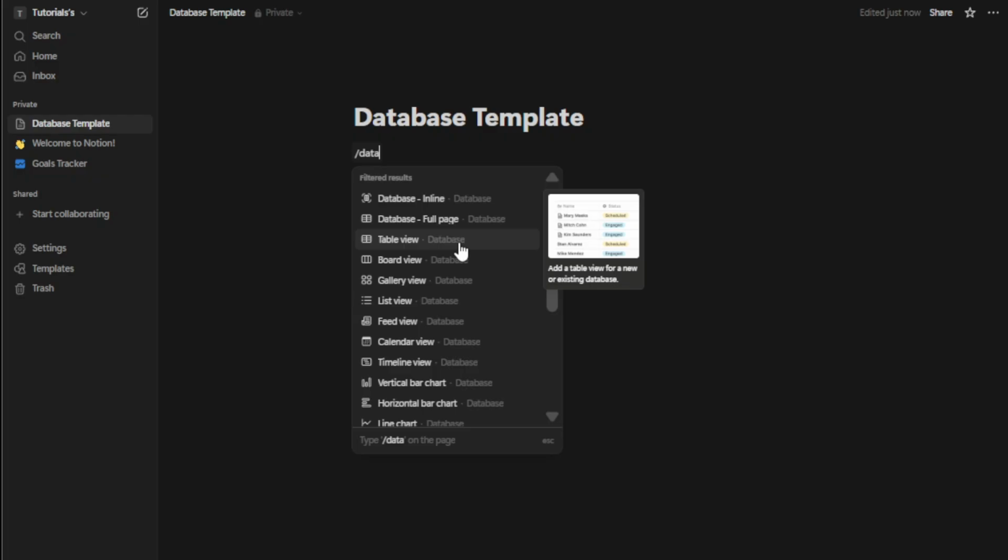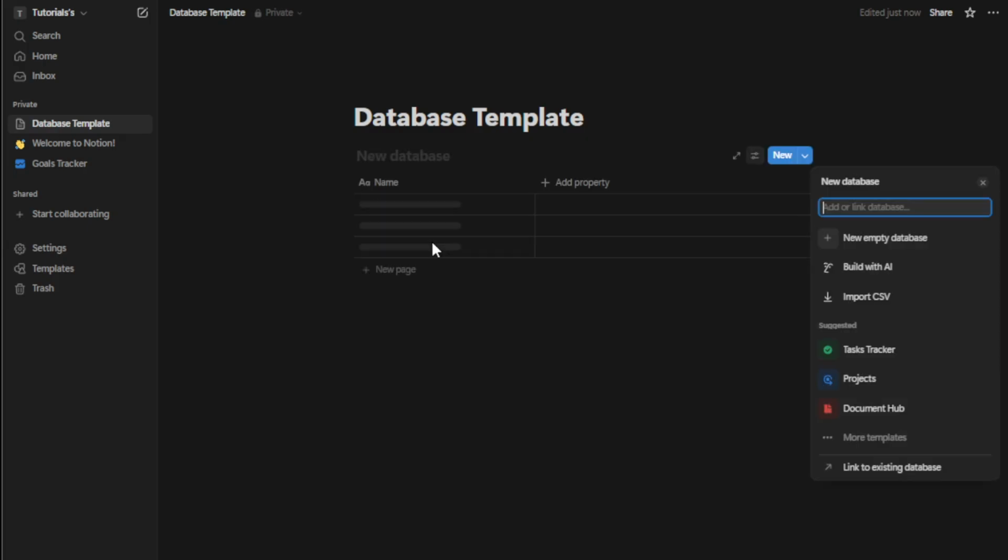If you're unfamiliar with how to create a database, simply head over to Notion, click on Add a Page, and choose from the database options, such as Table, Board, or List, to suit your project's needs. Remember, the type of database you choose should align with the structure that will best display your data.